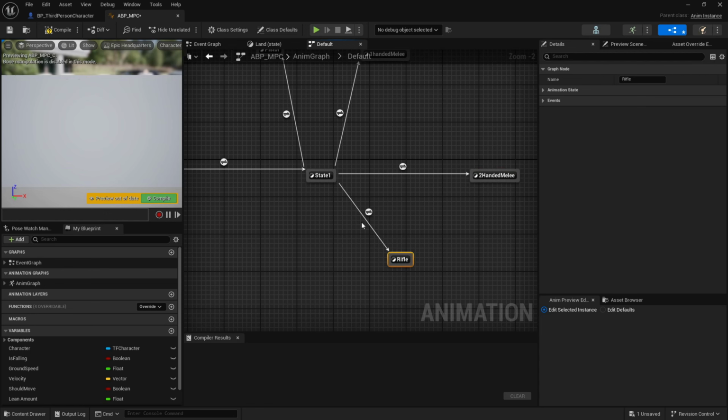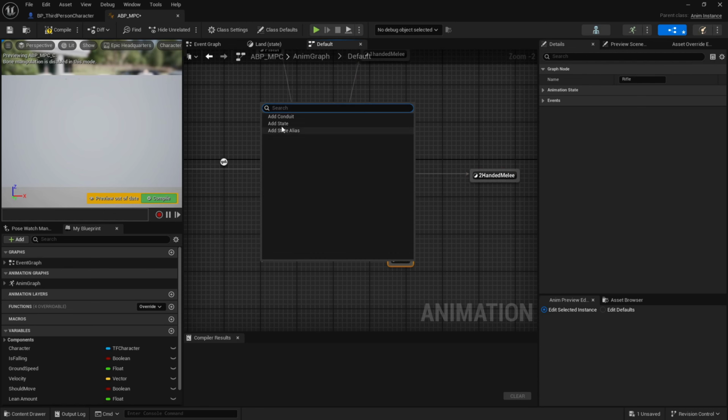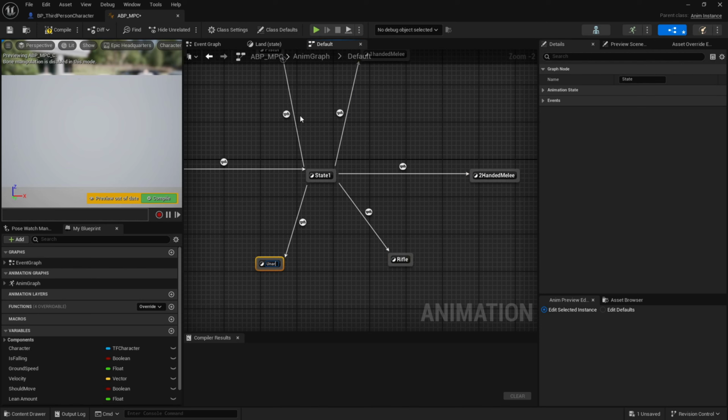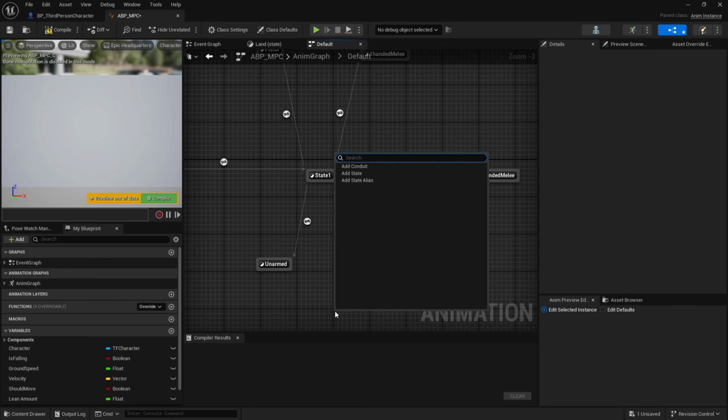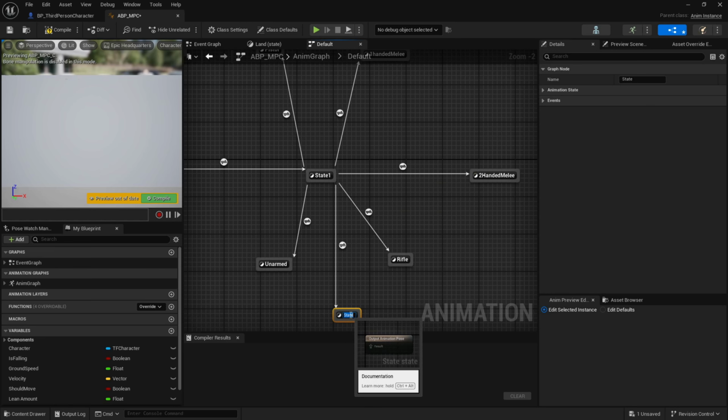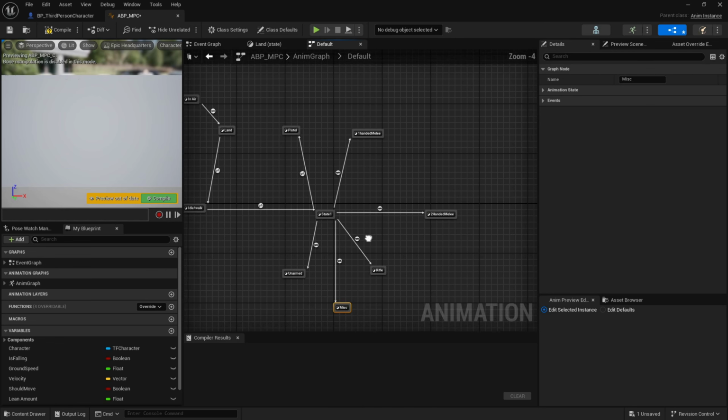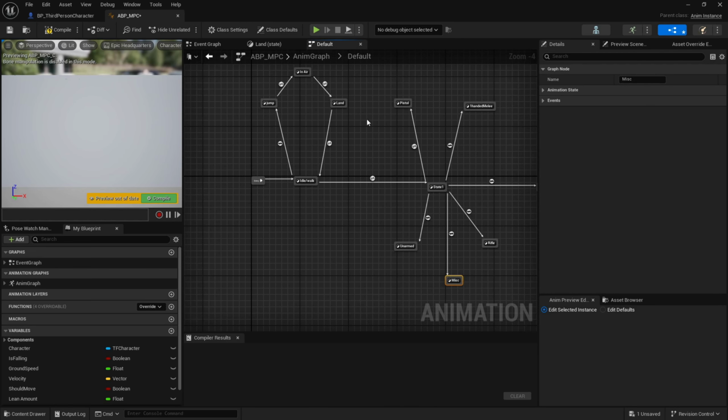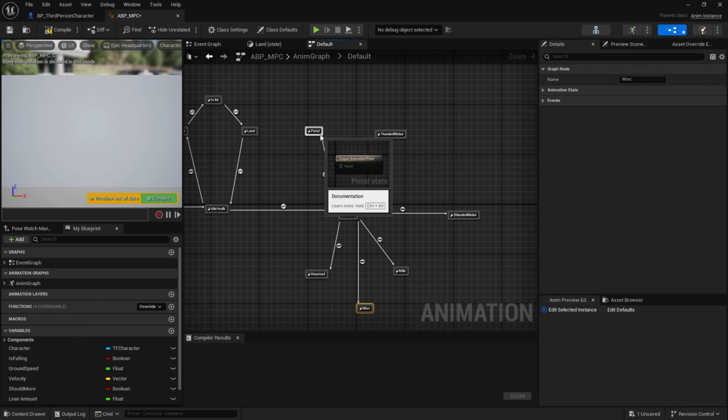Rifle. Unarmed. And then let's go misc. Oh, nope. We want to add state misc. So this, ignoring our initial idle walk, is sort of how a state machine would be set up to an extent.